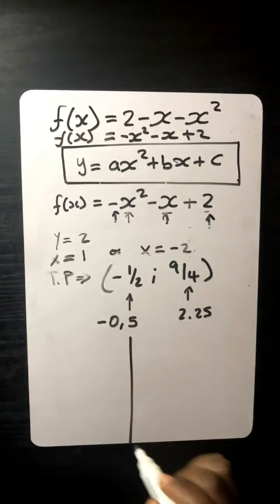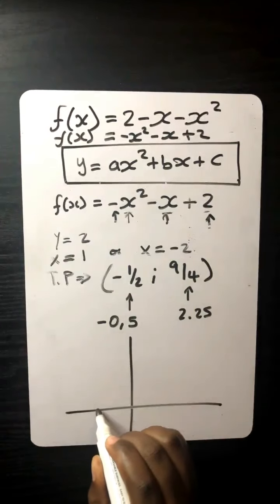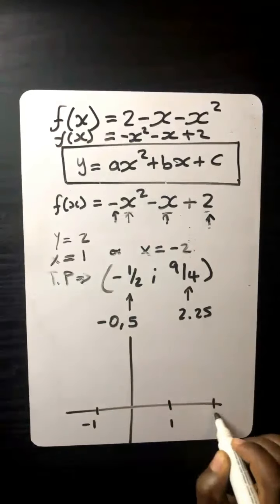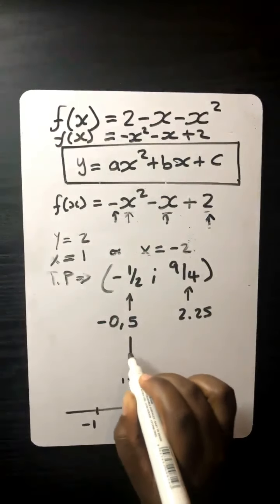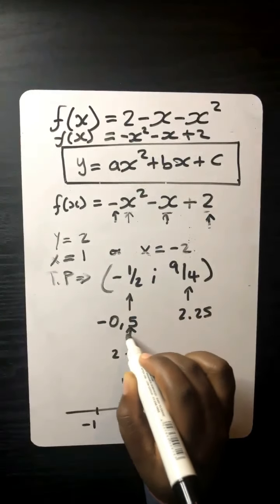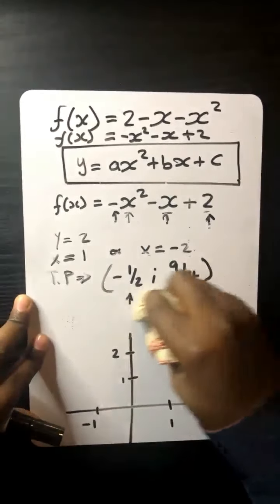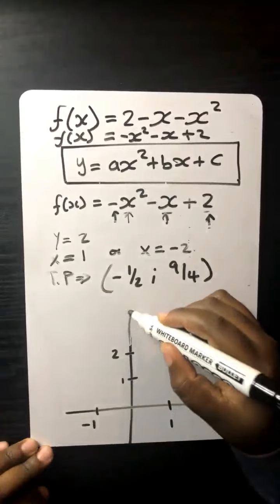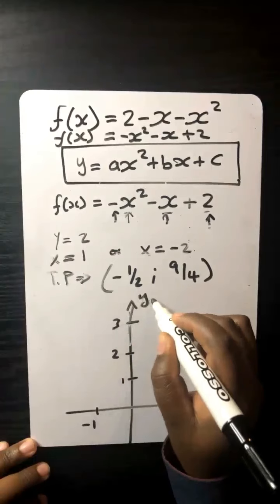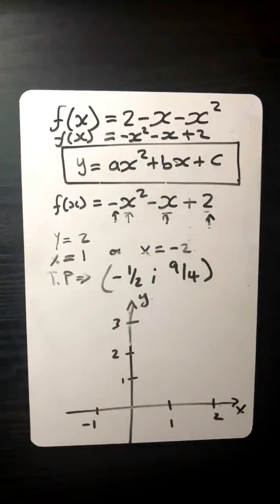So let's now plot our function. So we know, let's say this is negative 1, this is 1, this is 2, and then it continues. Okay, let me just remove all of that because already we know what that fraction is, so that I've got enough space. So let's say this is 3. This is the y-intercept and this is the x-intercept. So let's now make the points.